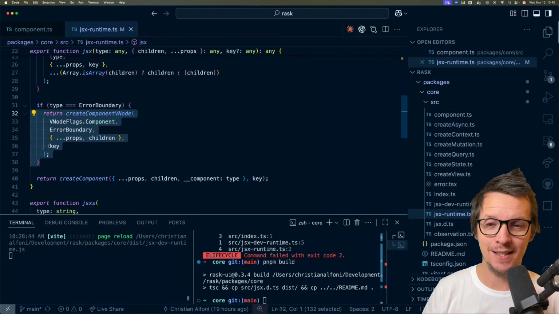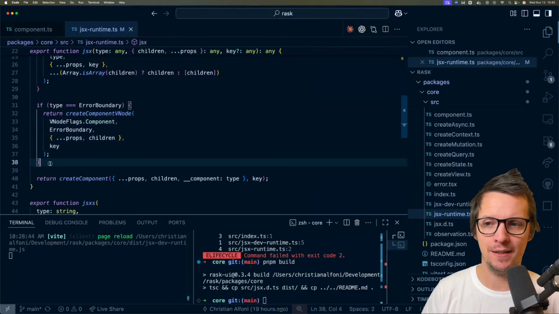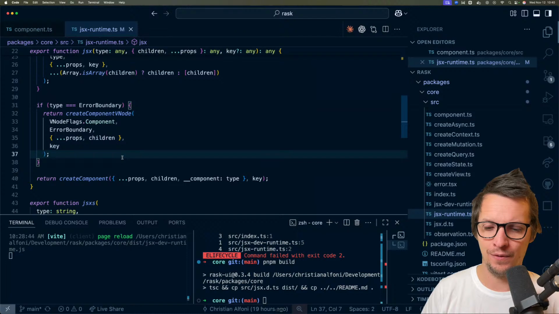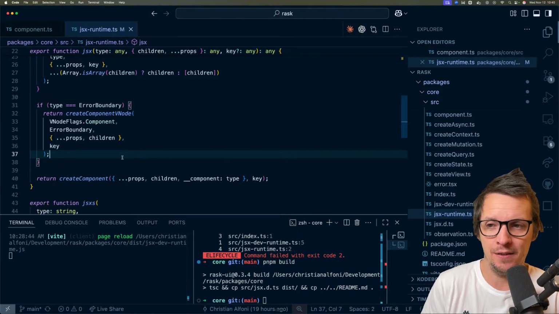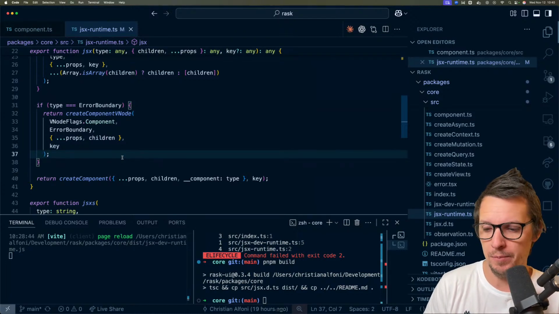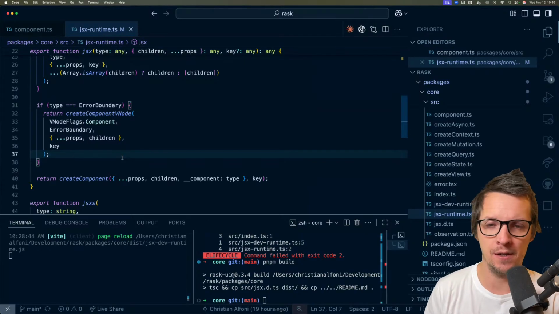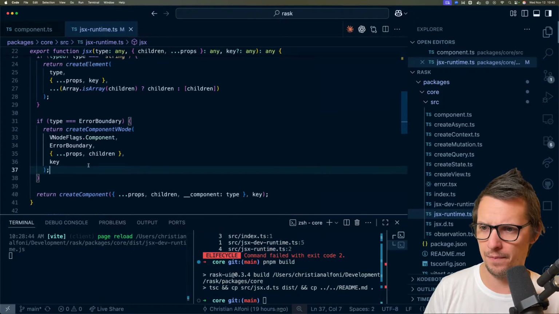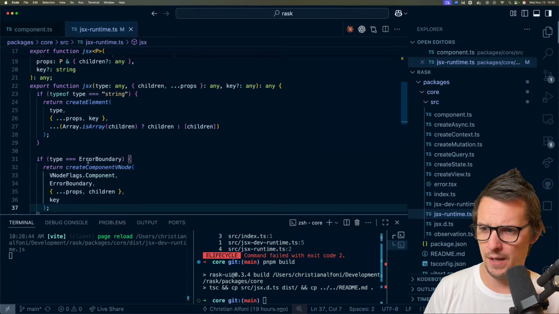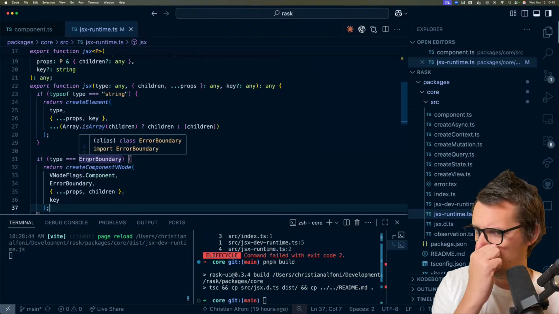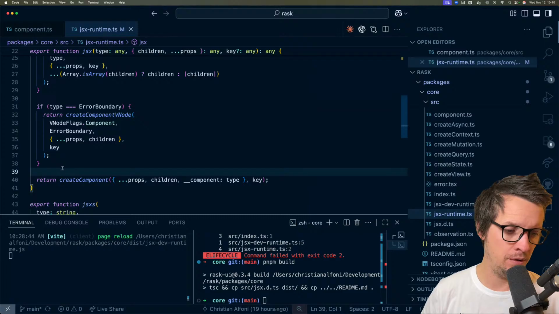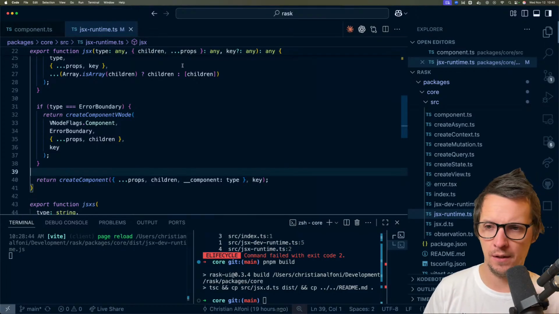is that Inferno has this legacy context, like what's called the legacy context in React, which allows us to use those mechanisms. Inferno is an implementation detail here. So you don't think about Inferno at all, but we can use those mechanisms to implement things like error boundary, which is super, super nice. Yes. So there is some overhead to this, so let's run the benchmarks. I think we have them here.